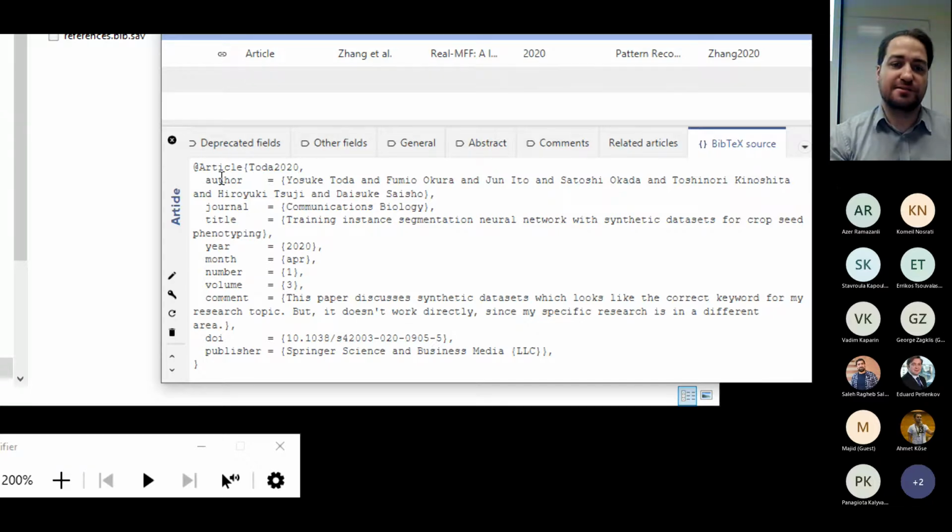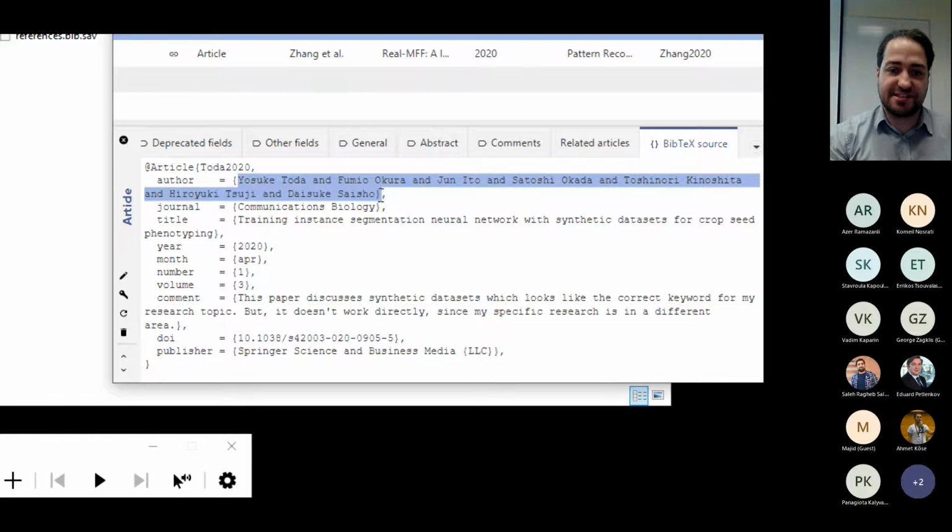And fields, in some ways, you can think about it if you know the JSON format, in some ways this is similar. So we have the specific parameter or field on the left. Then we have the equal sign over here. And then, again in curly braces, we have the specific information for that field. So in this case, the first field is author. Also note that it's not authors, but author. And then we have a list of authors. Then the curly group is closed, and then we have another comma, which just separates these fields.